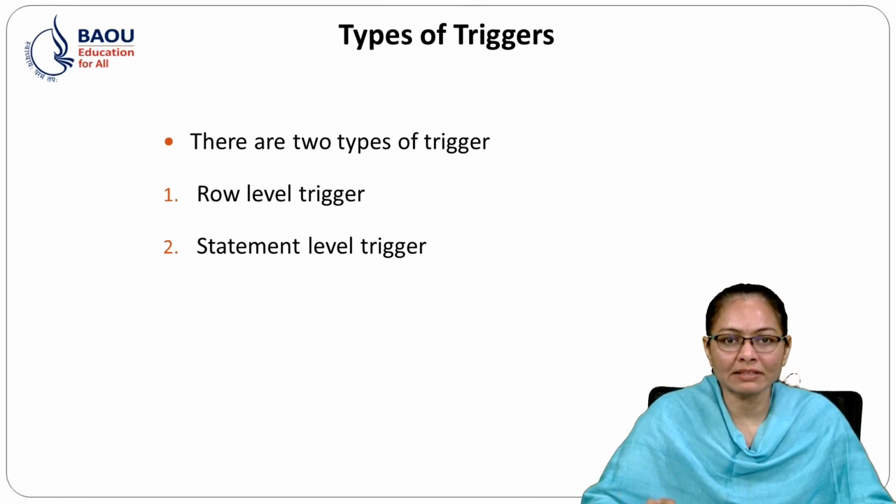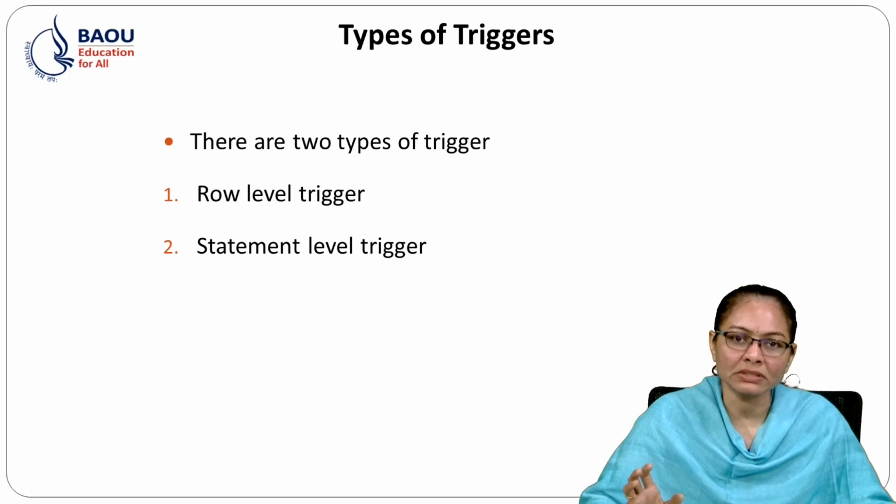And the statement level trigger is what? A statement level trigger occurs once for the number of rows that have been changed. Whether one row or many rows are inserted, updated or deleted, the statement level trigger fires a single time based on the statement. A statement level trigger occurs once when a number of rows are affected, or even if no rows are affected. The statement level trigger is the default trigger. For example, if 5 rows are to be inserted into the table, the statement level trigger would execute only once.